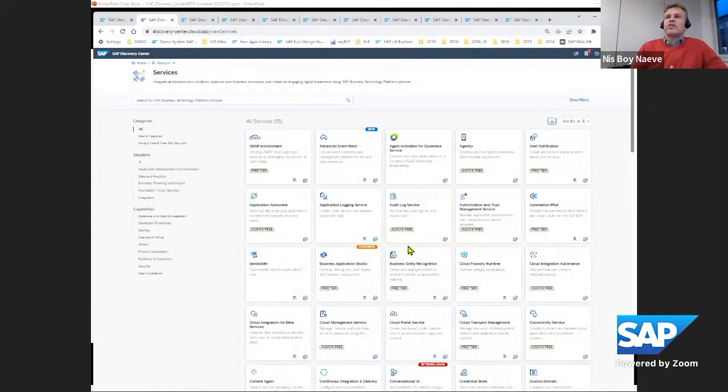In the service catalog, we find all the available BTP services. Right now, it's 95 services available here. And again, a very similar approach. On the left-hand side, we have our categories: all, new and featured. There's a nice one, always free and free tier services, I'll come to that in a second. But before, also the solutions, application development, automation. We had that before, very similar to the missions: planning, extensions, foundation, cross services, integration, but then also capability, DevOps, often very important, mobile, Internet of Things, security, user experience, also a very popular one.